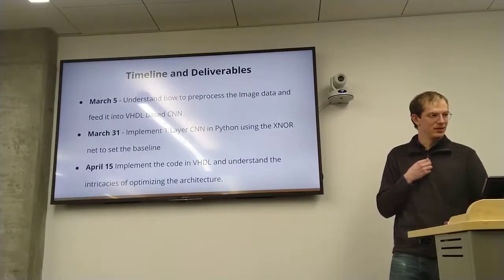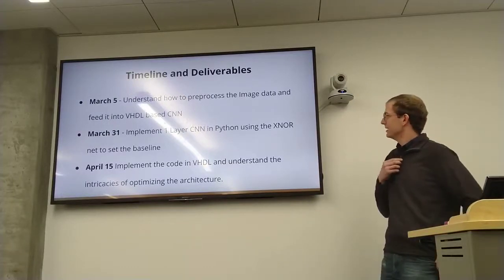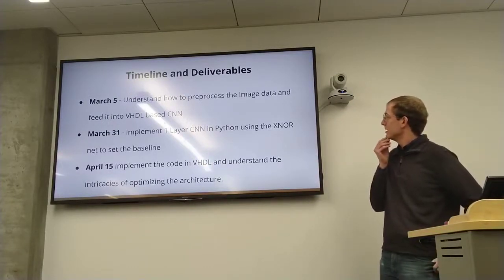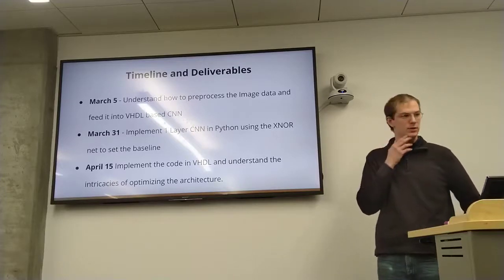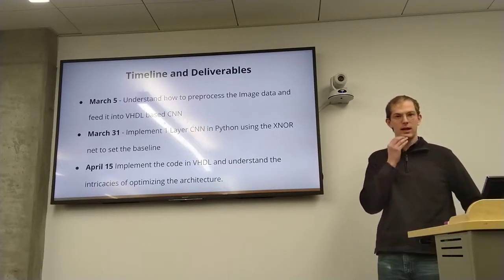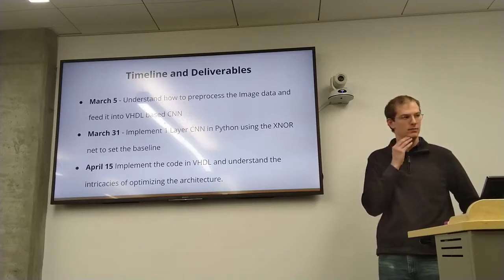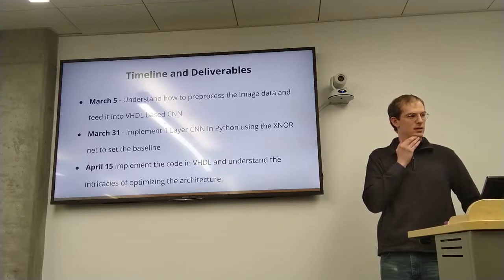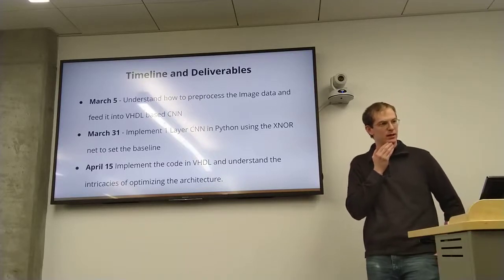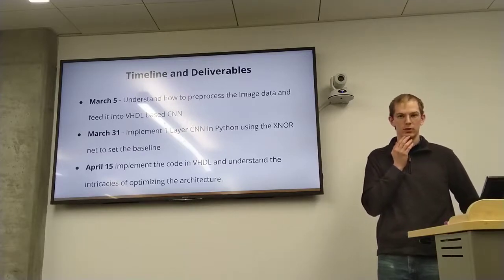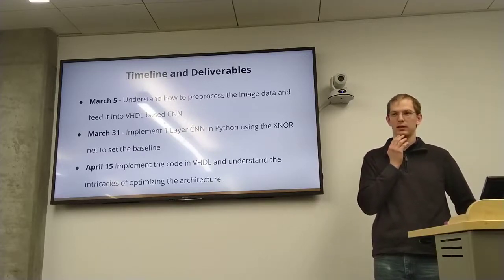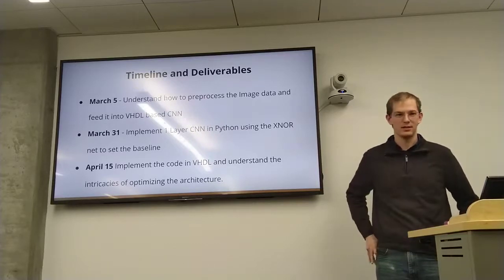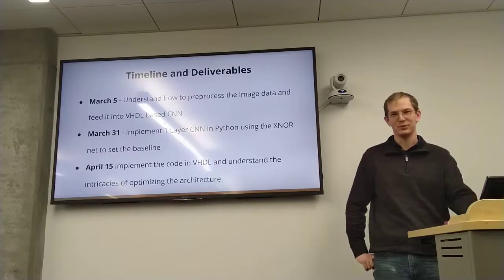And then our timeline: we plan to get the pre-processing and image data ready and figure out how to feed it into VHDL by near the beginning of March. Then we'll be doing the Python implementation near the end of March, and we should have the VHDL and the Python data ready to present by April 15th.